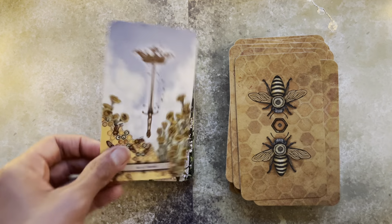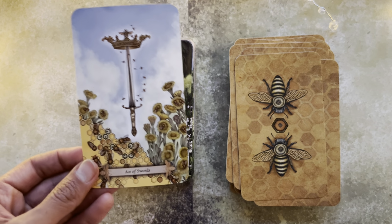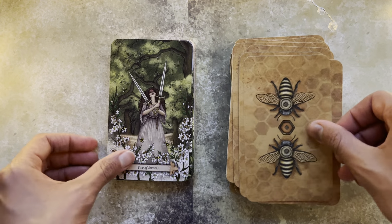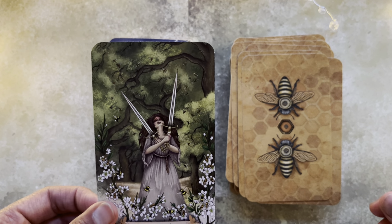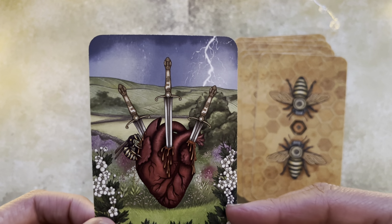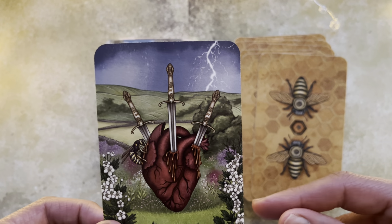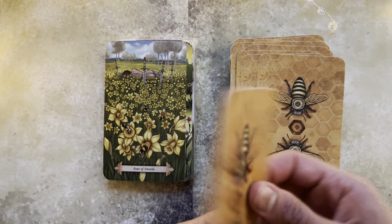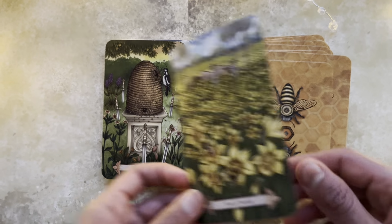Okay, so here's our Ace of Swords. And we're now near the end. Lovely rendition of the Two of Swords. Very different take in some ways. Here's our Three of Swords. I really like this one because we've got hornets eating at the meat. Four of Swords. Beautiful Four of Swords.